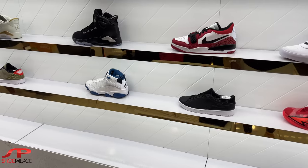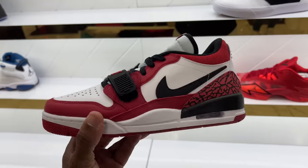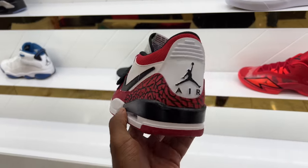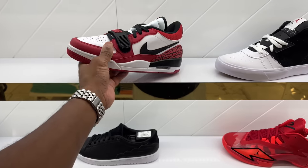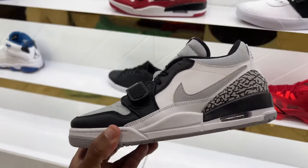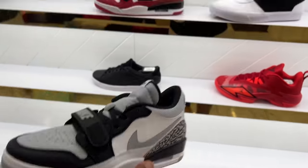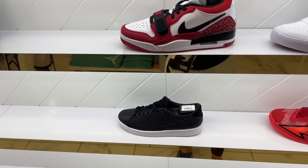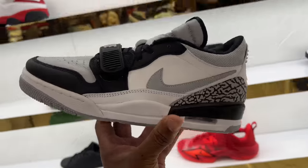All right, so I don't see no retros in the back wall, but they still got these 312s, man. They got them in this colorway, which I think is like the Alpha Print Chicago. I know I'm making up a lot of the names for these shoes because I don't know what else to call them. They got the Cool Grays up now. They got the Shadows of the 312s. I call these the Shadows. I call those the Chicagos. Not really, I got the Chicagos and they do not look like that. They don't got the elephant print, but these are Shadows with the elephant print on the back heel.